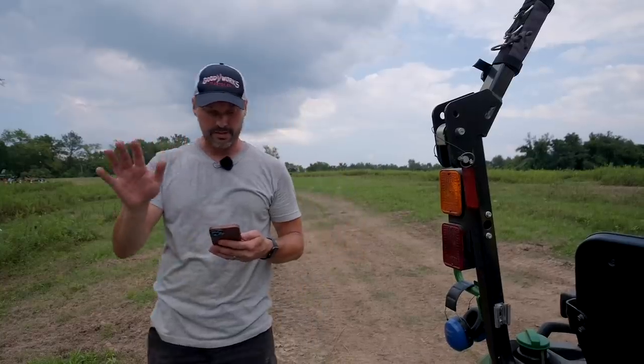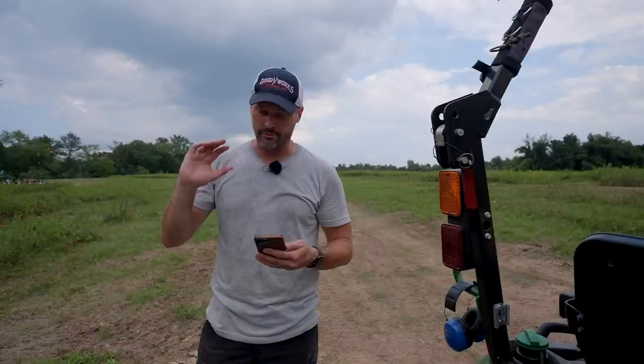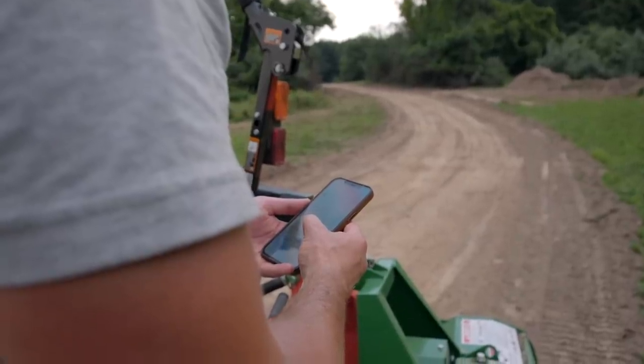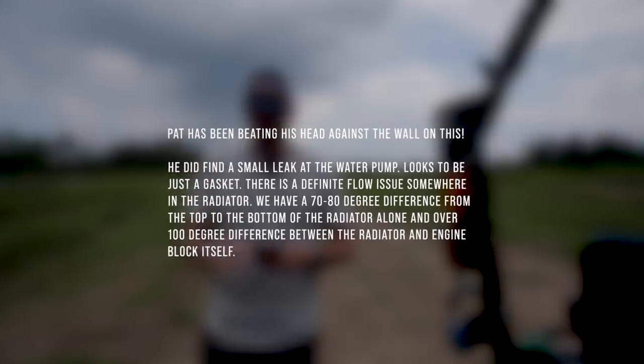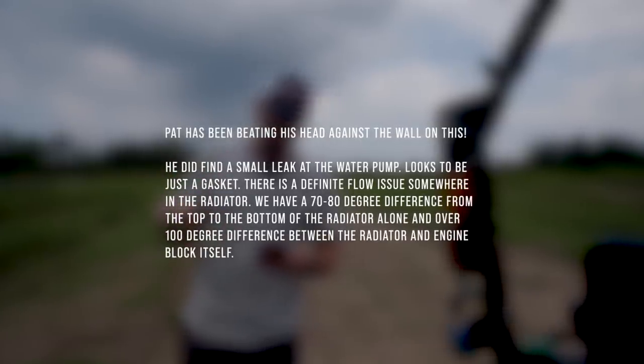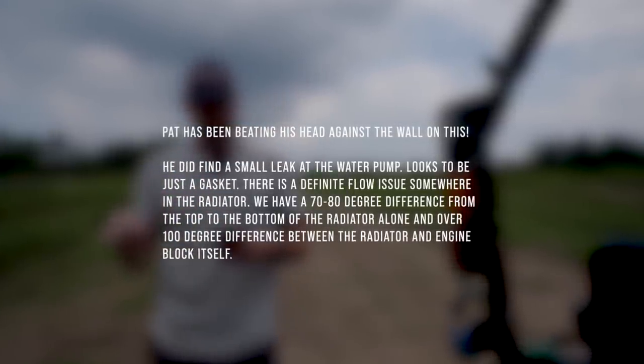Okay, so they sent me an email. They had it on the dyno. They were doing a lot of testing. Said the technician was beating his head against the wall on this one. It's kind of one of those sneaky problems that's just not blatant. He found a small leak in the water pump. Looks to be just a gasket on there.